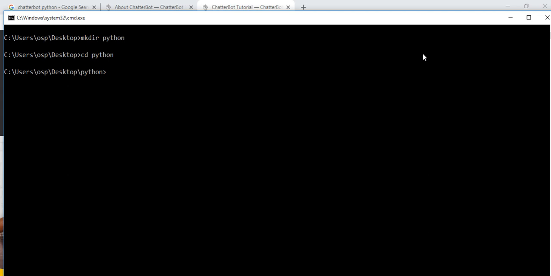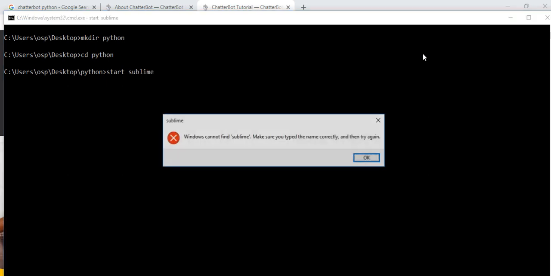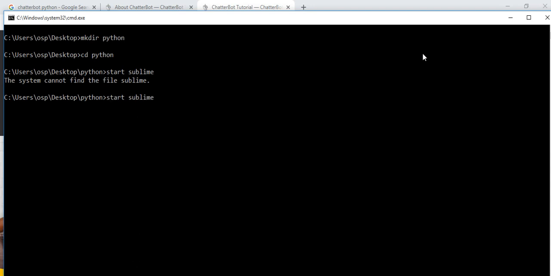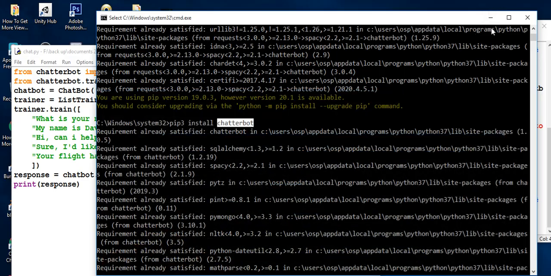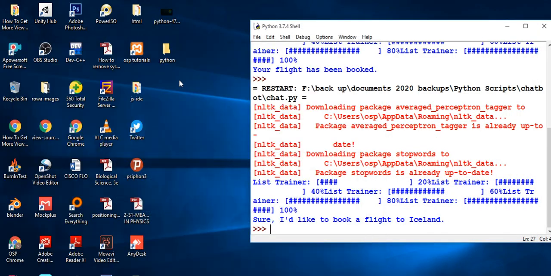So we are going to create a simple file there. So just say startup for me, maybe Sublime. I think I don't have it. Sublime editor. Okay, let me not waste a lot of time, but I already have my file there. So the next thing I'm going to do at the moment is, this is the file. So this is where our project file is going to be. So I'm going to open up a Sublime text editor.